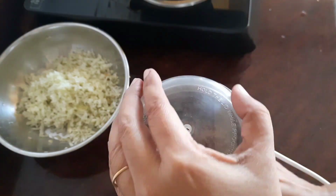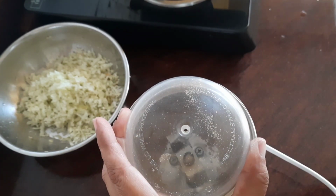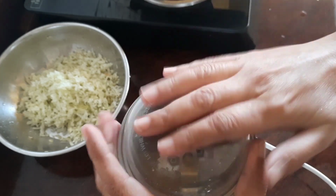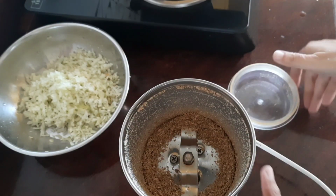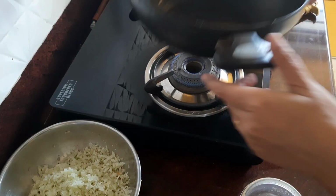I've grated amla and then I've ground coriander and sesame seeds. It need not be a fine powder. Once this is done, I'm going to keep this separately. The seeds have been lightly roasted first and then cooled and then ground.